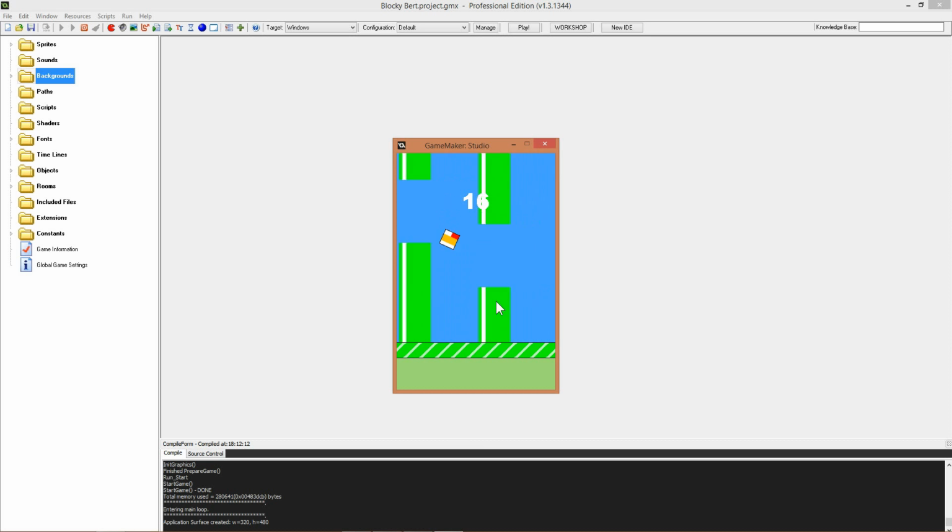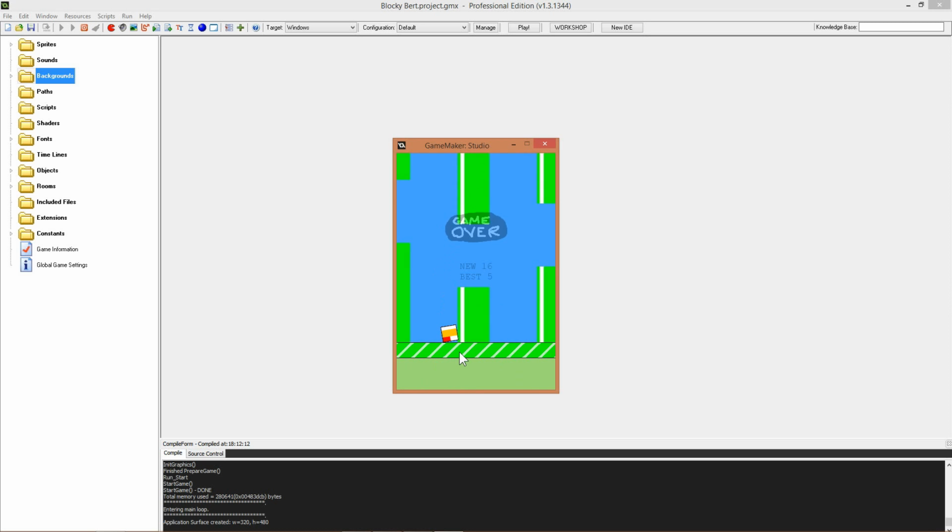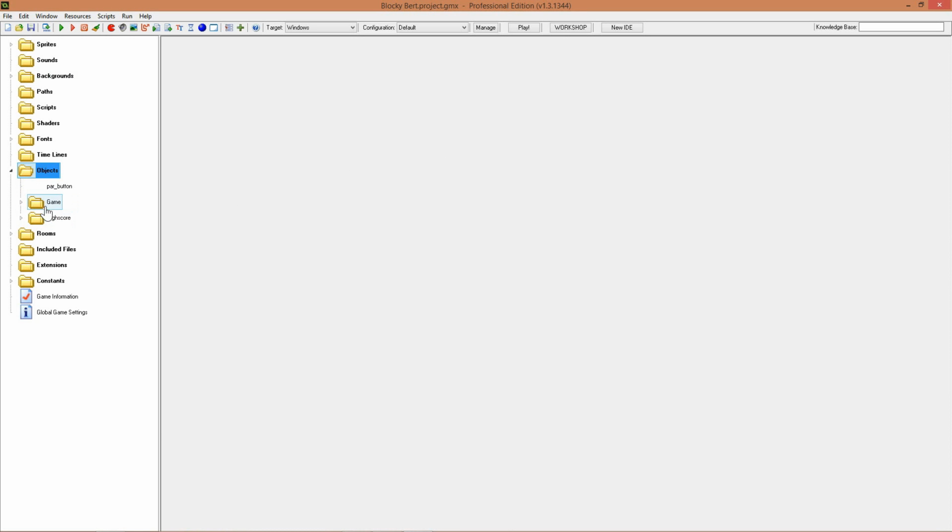And of course, if you hit the ground down here, you will die as well. You can see new 16 and best was before 15, or 5, sorry. So it works great. One thing I also tried was the little bop the game over does when you're dying. I like that from the old one, a small nice effect, and I will show you how to do that as well. So let's go into the coding.